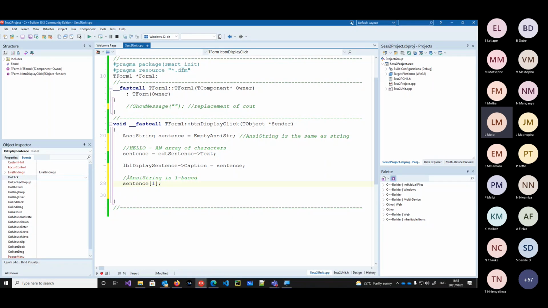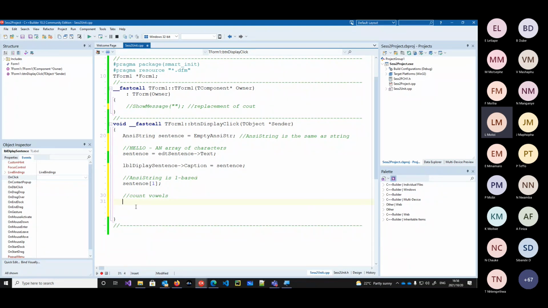Perfecto. Now our ANSI string, if it's index 1 based, it means even when we create our for loops, remember the objective: we want to count the vowels. So if our ANSI string is 1 based, even our for loop has to start where? On index 1. Because if we start at index 0, we are going to get some nonsense on our screen. And that error, we refer to it as the range check error. You probably should have done this in 111, but it doesn't matter.